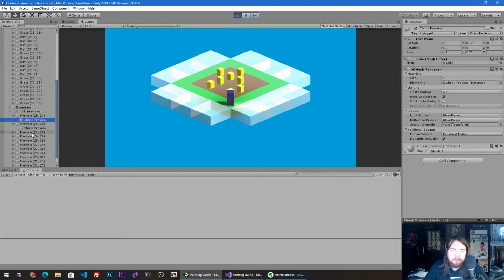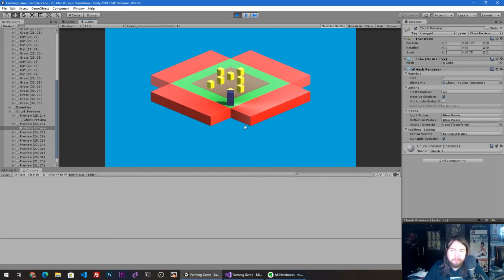Chunk preview instance. But why is everything... Why is the whole thing going red if it's a new material?